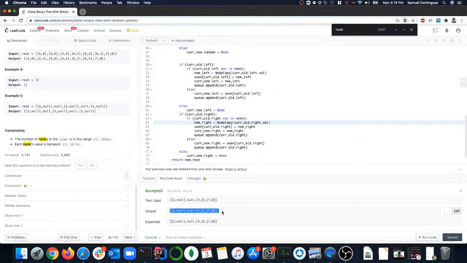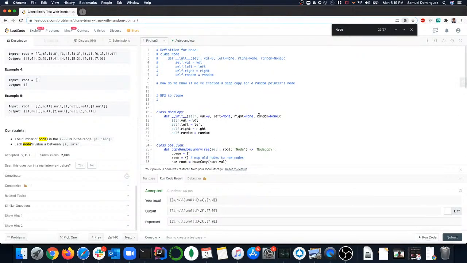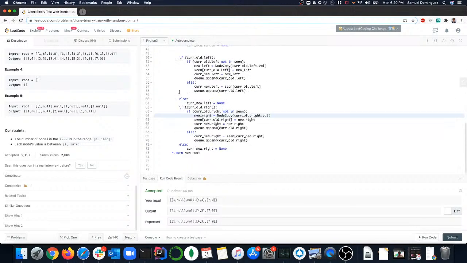Before I submit though, sometimes I'm guilty of submitting things without considering the edge cases because I get so used to Leetcode just telling me that I got the edge cases wrong. In real interviews, they're not going to tell you you got the edge cases wrong. You have to come up with the edge cases yourself. So let me spend some time doing that. So let me think about this. What would be some edge cases?